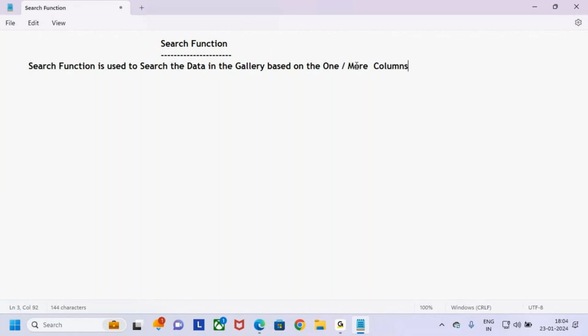Whenever you want to search the data in the galleries based on one or more columns, then in this case we can use the search function.